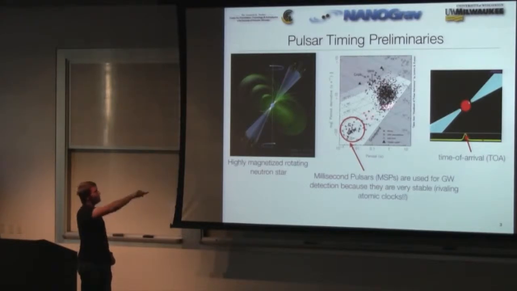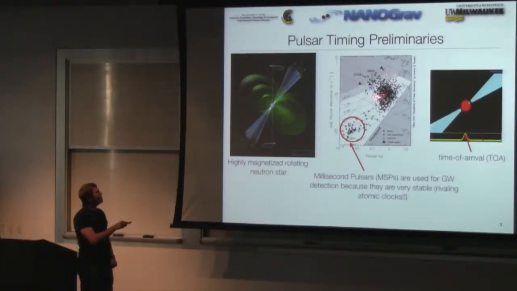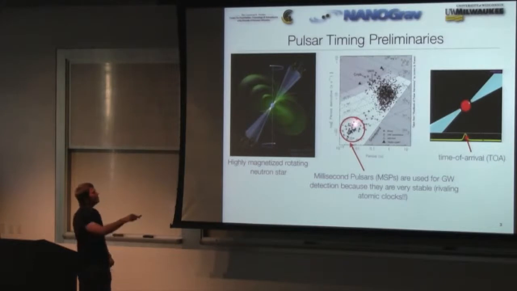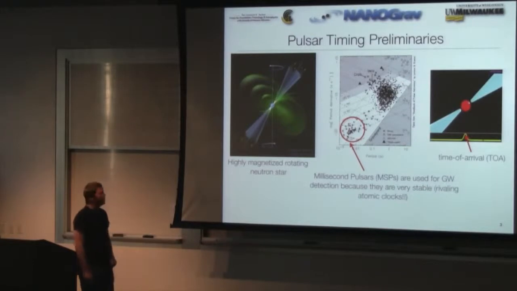And so up here we have the canonical pulsars that have order of a second spin period, and their spin down is around 10 to the minus 15 seconds per second. However, most of these have really nasty noise properties and pretty broad pulses, and you can't time them very well at all. So what we are interested in are these millisecond pulsars down here, which, if you haven't guessed by the name, have millisecond periods, and they're much more stable. They have much smaller spin down rates. So they're very, very stable clocks. They can rival atomic clocks in how well you can time these.